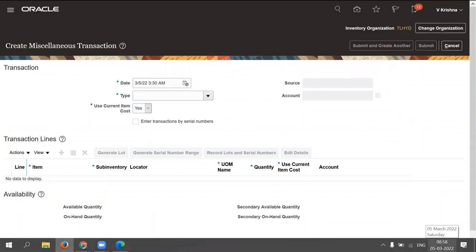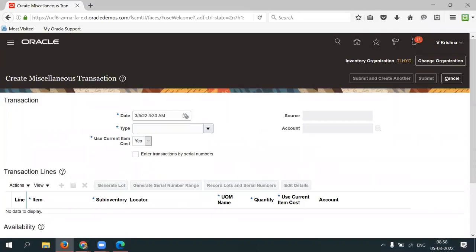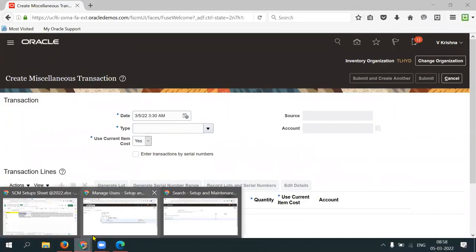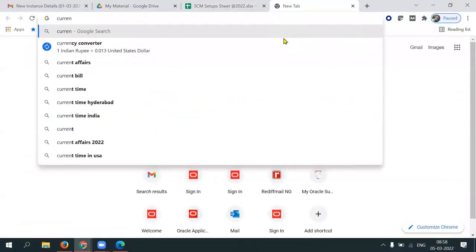What is the current time? 5th March, 8:58. But what is the time here? 3:30. It's because the application by default is in UTC time zone. I'll show you.